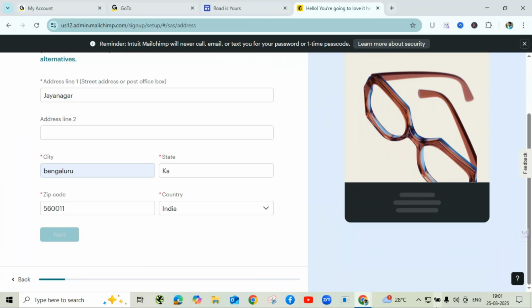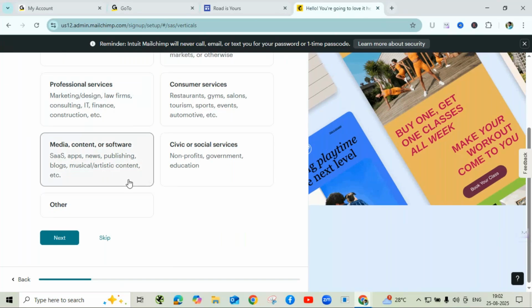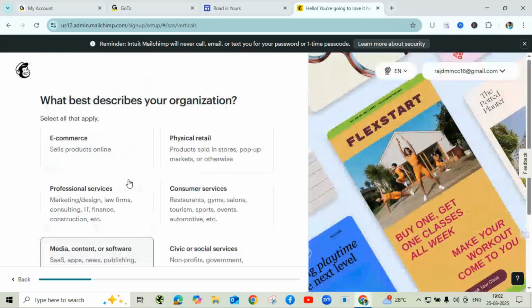Then click on next. Then it will ask what is the purpose of creating this.